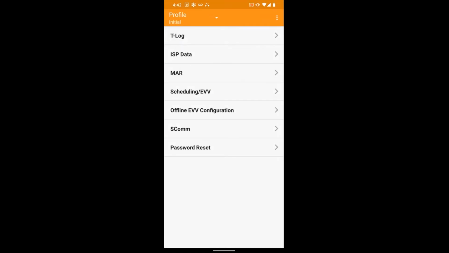So when you go to use the mobile app, once you open that up, there's a scheduling/EVV, and your staff are going to log in just like they would on the website. So same login name you gave them, same password they created after they go in the first time, and same provider code. Once they log in, they're going to come to this page. This is the mobile app. So as you can tell, limited to what's there.